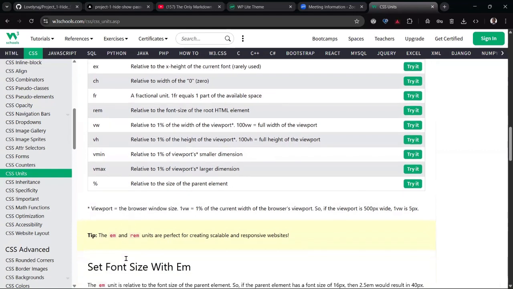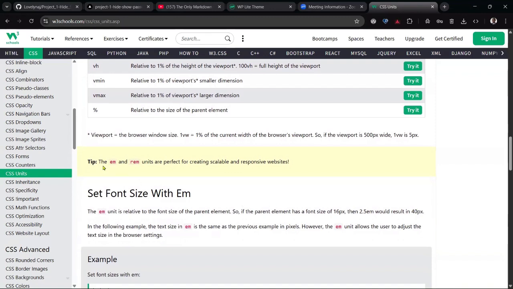Okay. So when you talk about the viewport, it says that it is the browser's window size, right? The browser window size. And 1 VW is equal to 1% of the current width of the browser's viewport. So if the viewport is 500 pixels wide, it means 1 VW is 5 pixels.